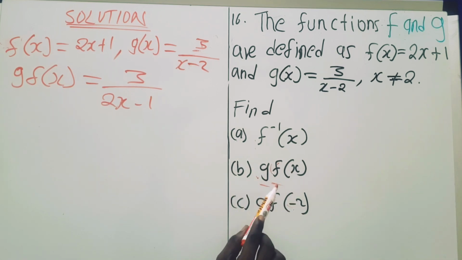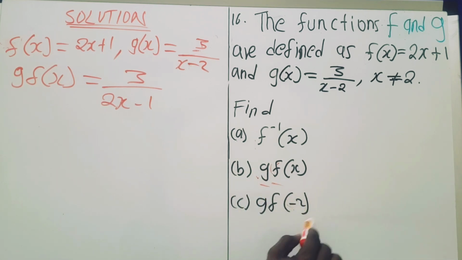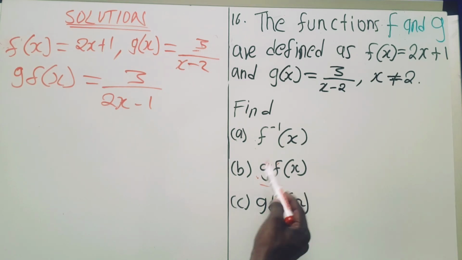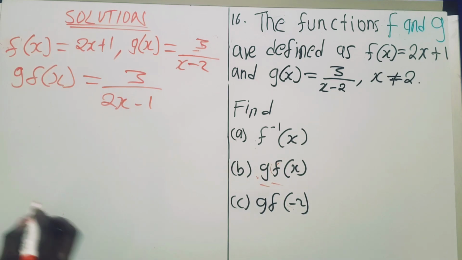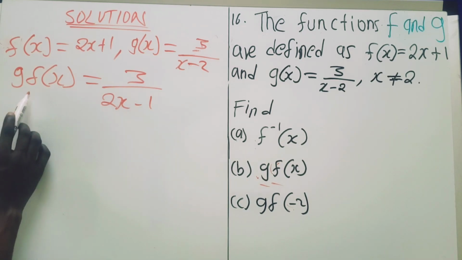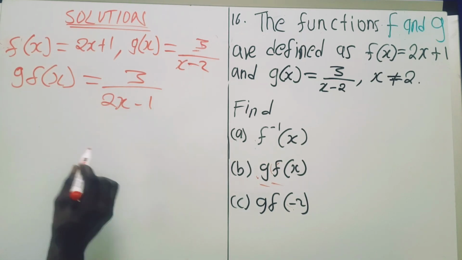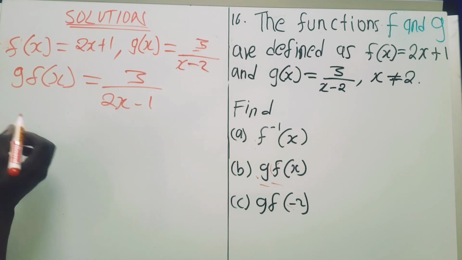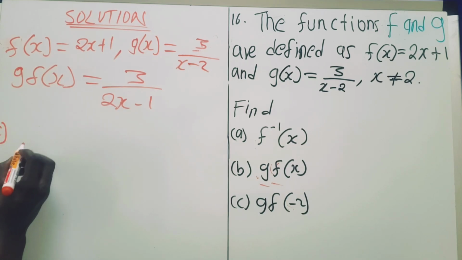Then where there is x, we replace it with whatsoever is in the brackets. In this case, it's negative 2. We replace it with negative 2. This means if you got the previous question wrong, even this one you get wrong, because the answer of that is the one that we are using to find the last one. Okay? So this is gf of x. So this is now C. We are dealing with C.